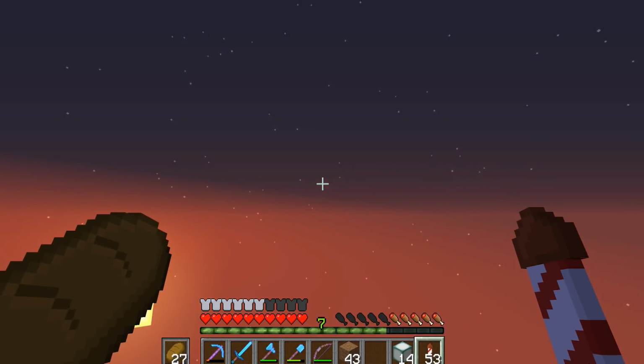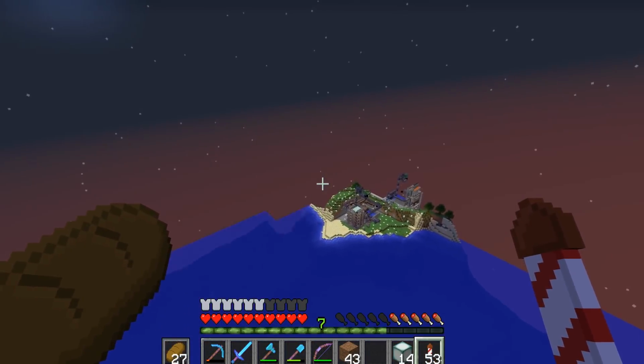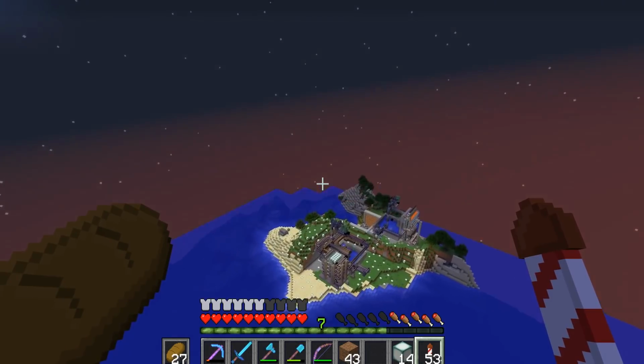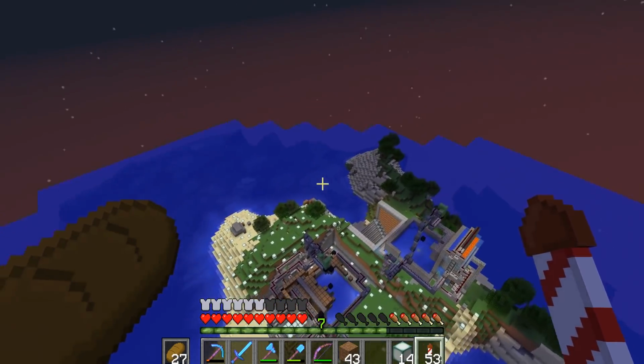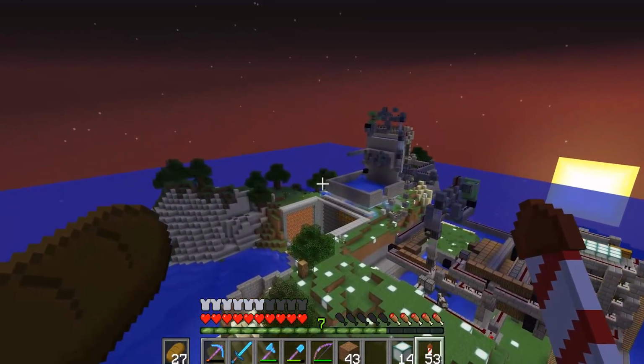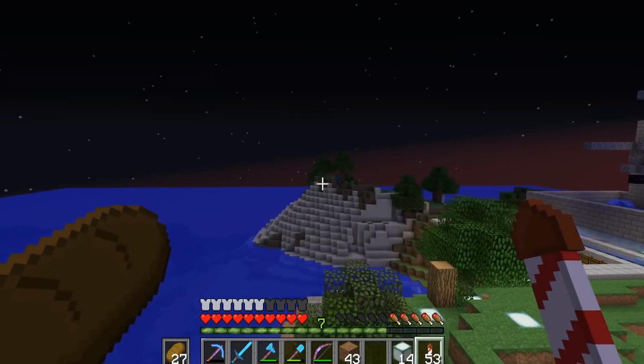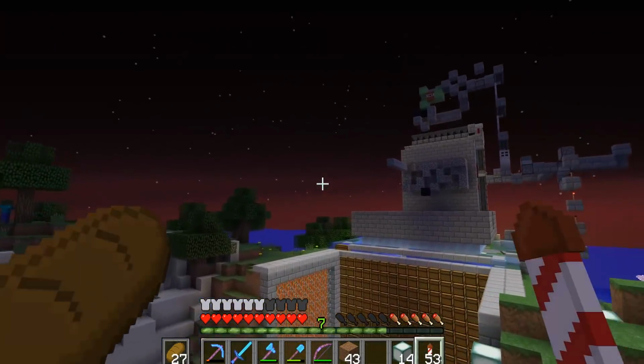I would say I'm around about halfway done on this thing. Now, it's good that it's getting dark, because that tends to let you know if there's any dark spots. And no, that looks pretty good to me. Very nice and bright. This is a nice bright island, but can you see what I mean? I mean, there's some land over there, but nothing really for hundreds of blocks.